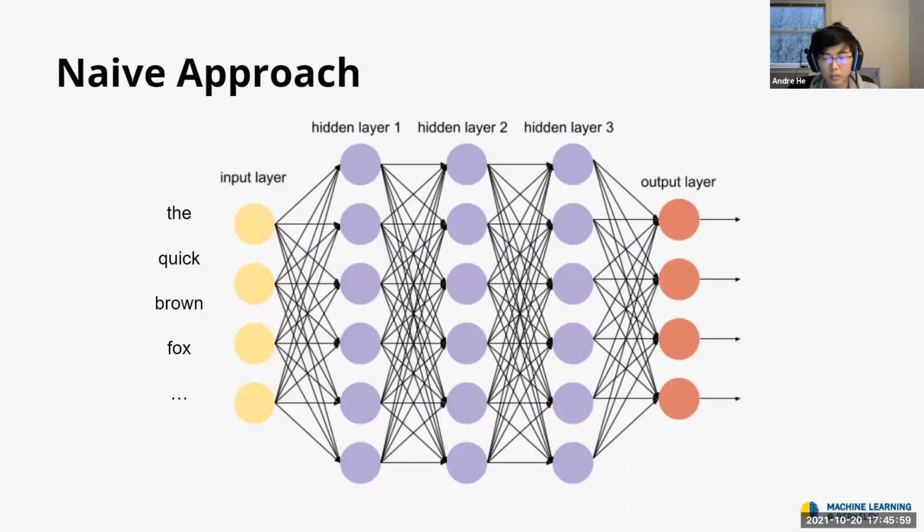One way you can get around this is to have your network have a max sentence length that it can handle. But first of all, you'll eventually run into some sentence that's longer, or if that max sentence length is really long, then you'll have way too many parameters because you're fully connected, right? You'll also have to scale the hidden layers to account for longer sentences, because if you have a fixed size for the hidden layers and long sentences, it'll get to some point where your network just isn't expressive enough for the long sentences.